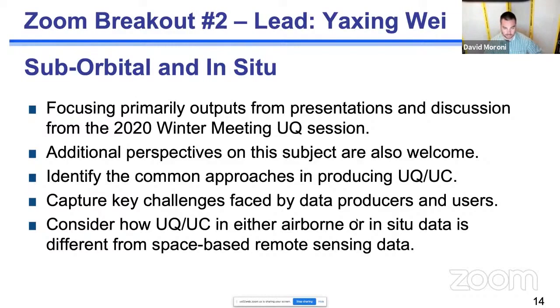And so I think it's important to call those things out, but I think it's also important to see where there's some potential for overlap of methodology and technique, and maybe even overlap on the user side, especially for people who do things like data fusion activities. When you're doing a lot of data fusion, you want to try to identify techniques of both estimation of UQ as well as the interpretation and application of it for your research that is consistent across all the different types of observational data that are out there.